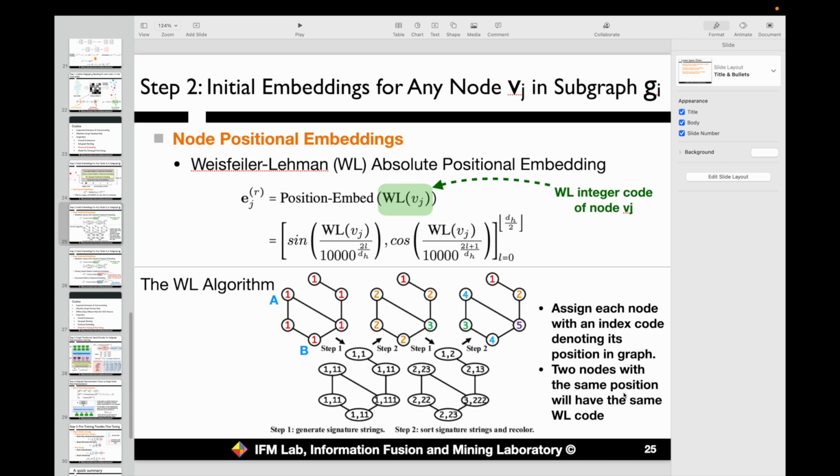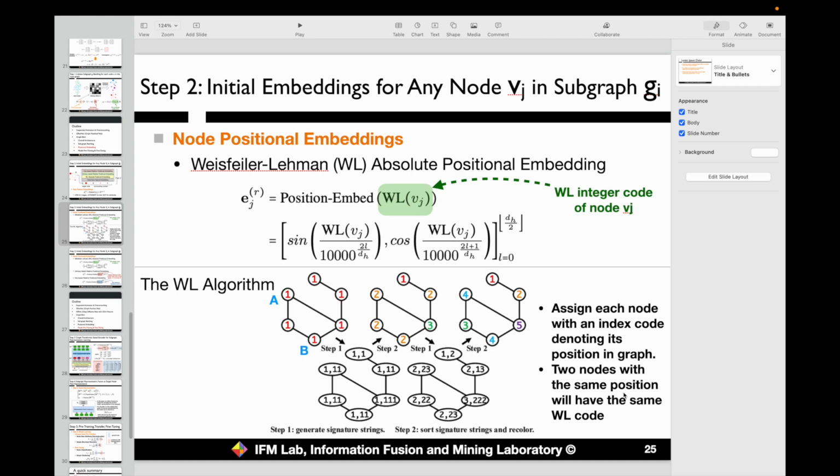The same position means if we switch the position of 2 nodes in the graph, then the graph structure will not be changed. In other words, before we switch the position of 2 nodes and after we do the switch, the graph structure will remain the same. Then we can say the 2 nodes have the same position.